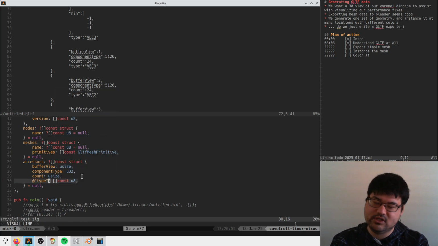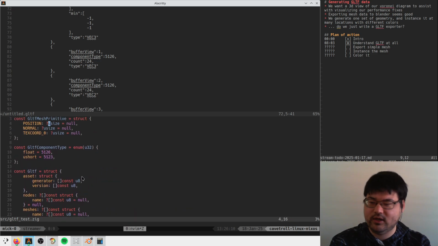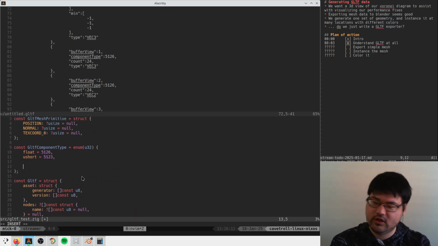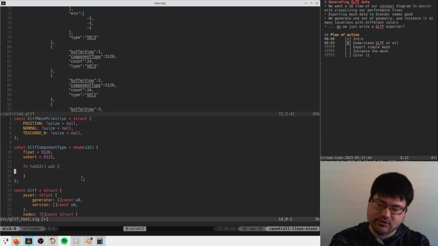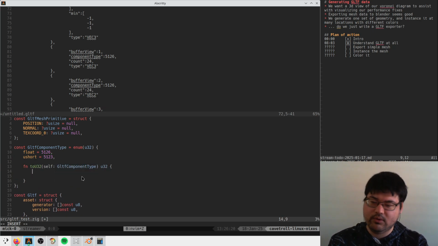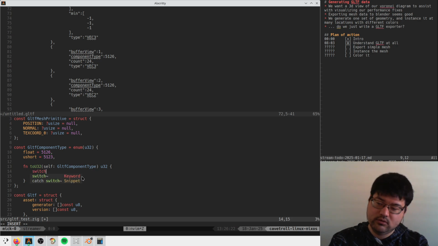Although I assume that this type can be one of a few minor options, but for now we'll just write it as the string. And I guess here, can we say function 2u32 for now? I'm sure there's a better way to do this, but I don't really want to think too hard about it.